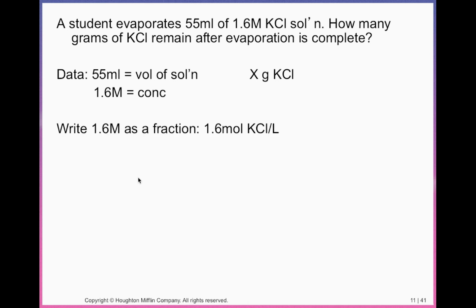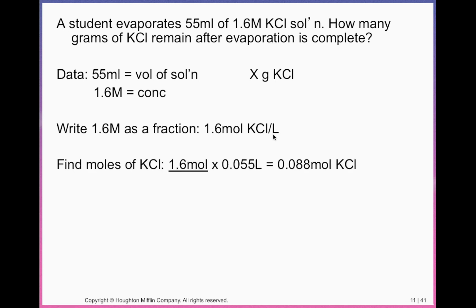So again, I'm going to write 1.6 molar as a fraction. Oops, so I did too fast. So it's 1.6 moles of KCl per liter. So I can take my volume then, and I'm going to write my 1.6 moles per liter like this. Here's my fraction. And when I multiply it by my volume, convert it to liters, you notice that I get moles of KCl for an answer. There go my liters. So I had to know to move the decimal point 3 places to the left. That's why we get that 0 in front. 3 places to the left to get in liters. Then they'll just cancel out.